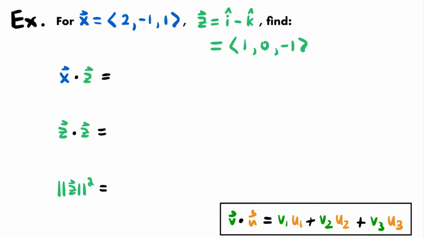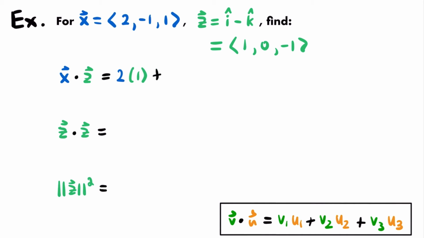All right, so we multiply the x components, y components, and z components, and add them all together. It's the same exact calculation that we did in 2D, except now we have an extra term which accounts for the z components of our vectors. All right, so let's do that for vector x and vector z here. We'll start by multiplying their x components. So we'll have 2 times 1. So I'll write that down, 2 times 1.